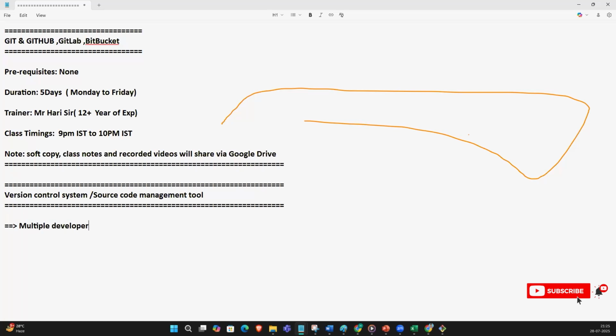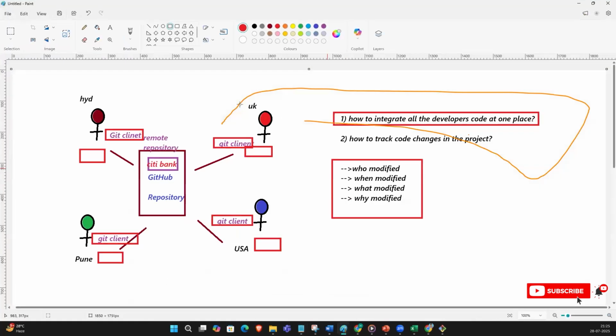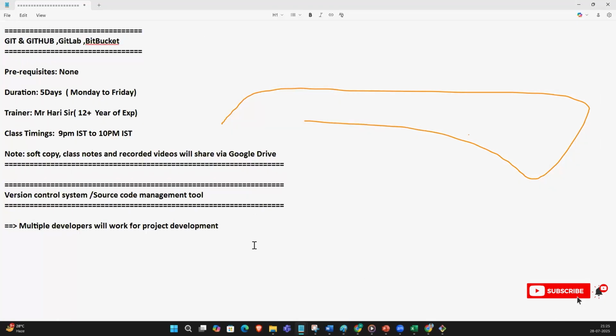Multiple developers will work on a project, right? So multiple developers will work on project development. This multiple developer team will work on the project. So which project? Citibank project.